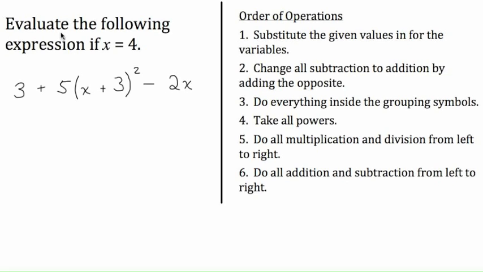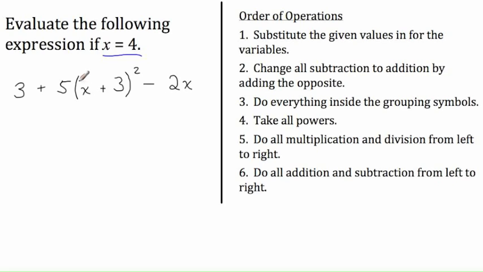Evaluate means the same thing as simplify, and whenever we simplify or evaluate, we use the order of operations. The order of operations has 6 steps, and the first step is to substitute the given values in for the variables. You have to look in the directions in most cases for any given values, and here we're told that x equals 4. So we're going to do step 1, which is to substitute the given values in for the variables.